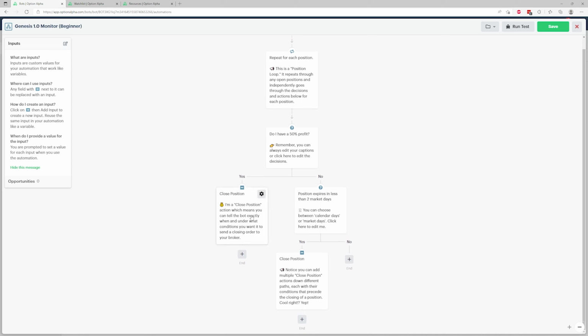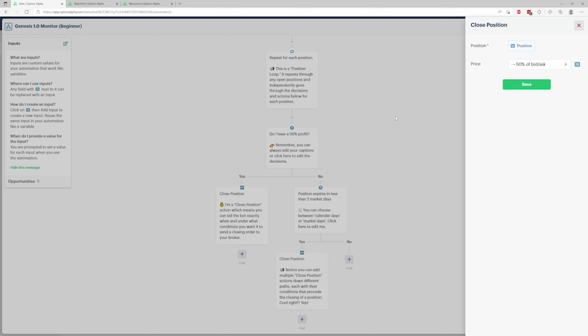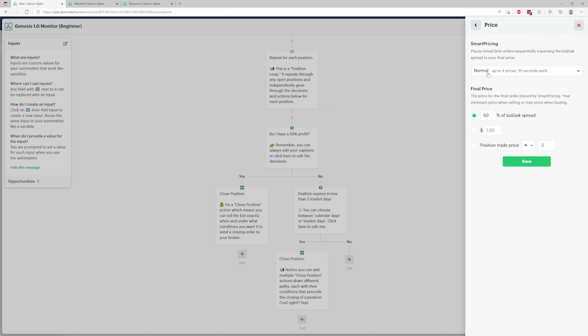And so let me click in on this. Something that Kirk put into this bot is, if we have 50% profit, then let's try to price ourselves with a little bit better of an exit. Instead of paying the full bid-ask spread, let's just pay 50% of that. We might get an extra 10 cents or 20 cents, whatever that might be, but for options that could be a lot.